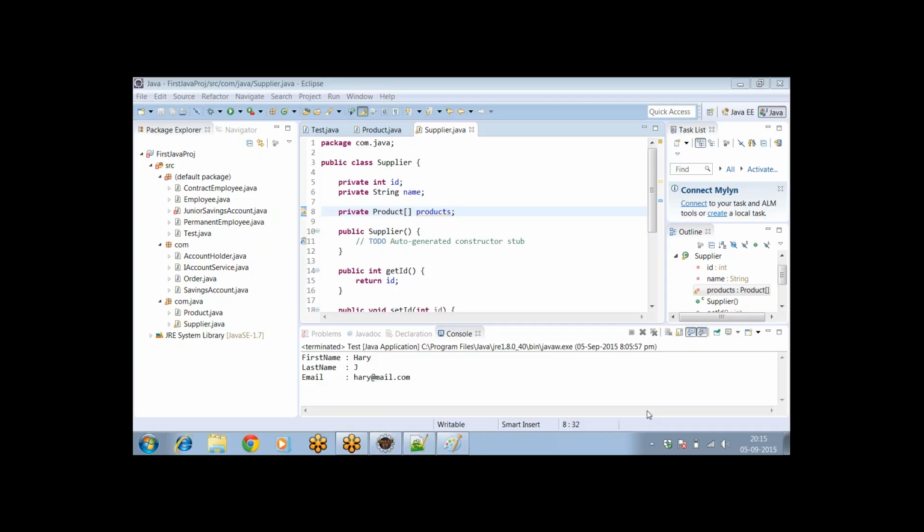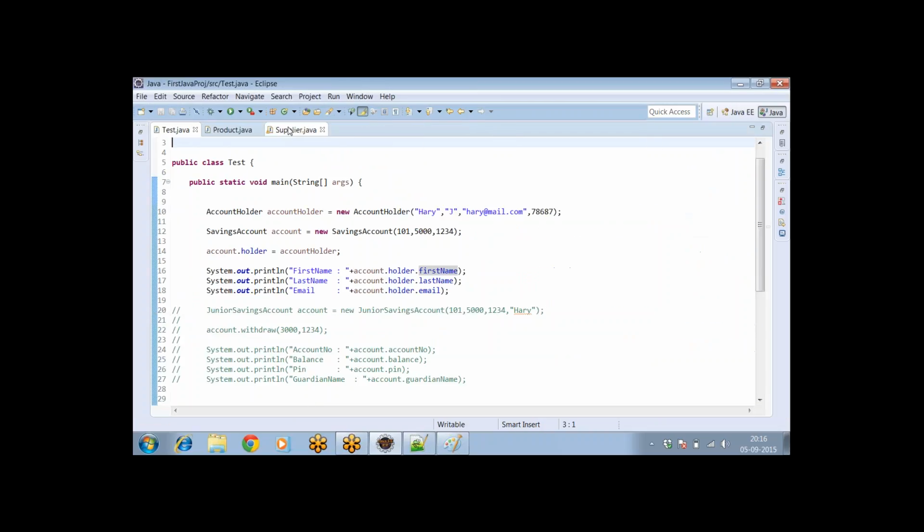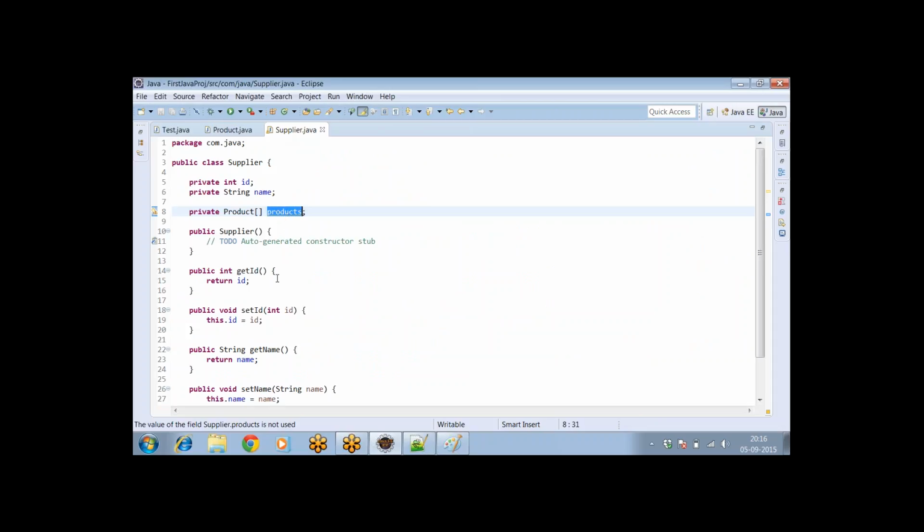Yes. Okay. Now you got it. Next, I'll add a getter and setter method for this property as well.